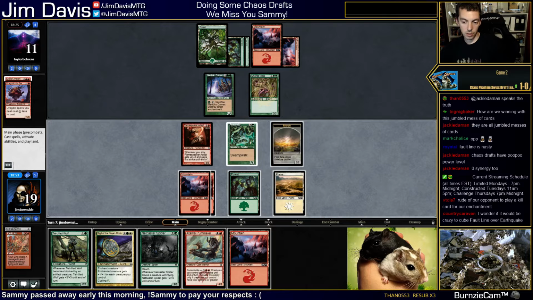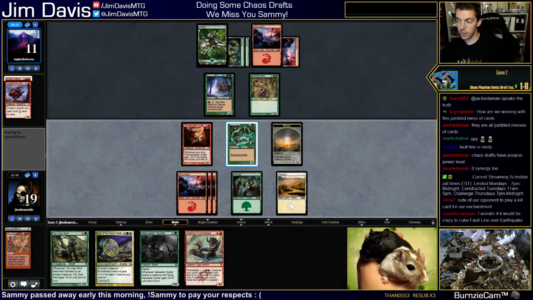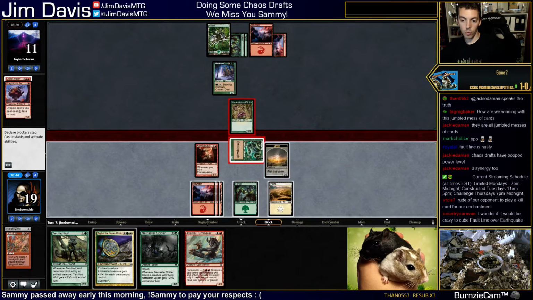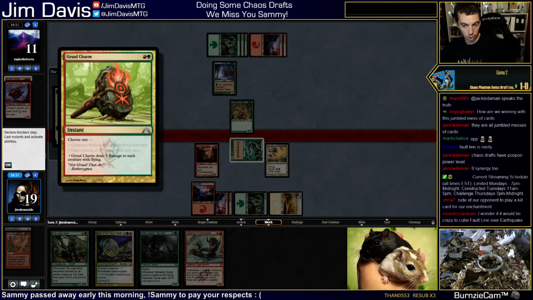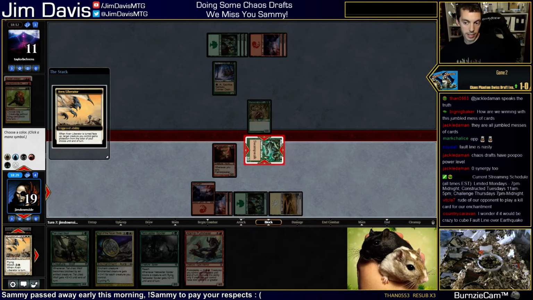Gnarled Mass. Gnarled Mass. Let her rip. Little liberation action. Aven Liberator, what you got, my friend? How about some Pro Greenskis? Pro Greenskis? Works for me. Uh-oh. Gruul Charm. Deals 3 damage to each creature with flying. Alright, so they've killed my Liberator, which is fine. I get to save my Anaconda.